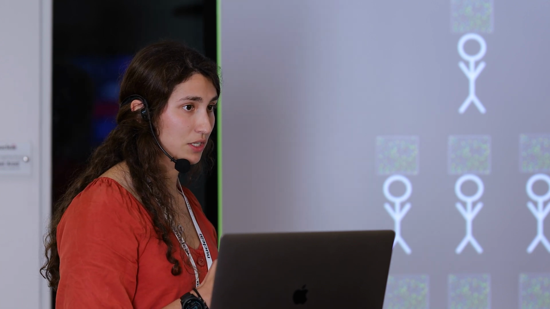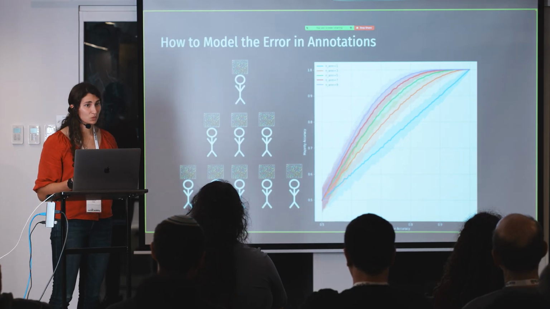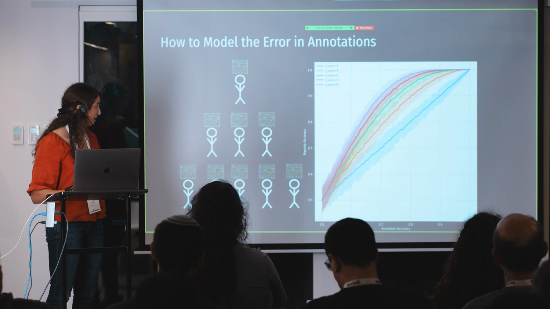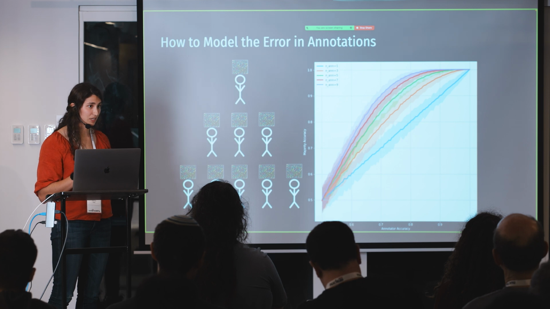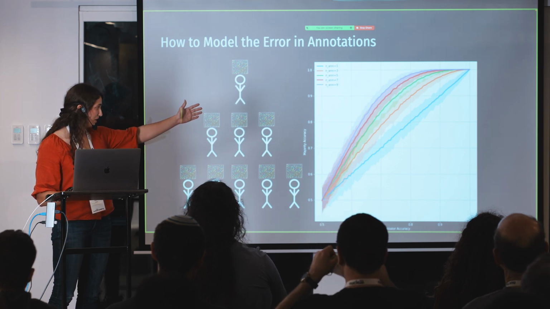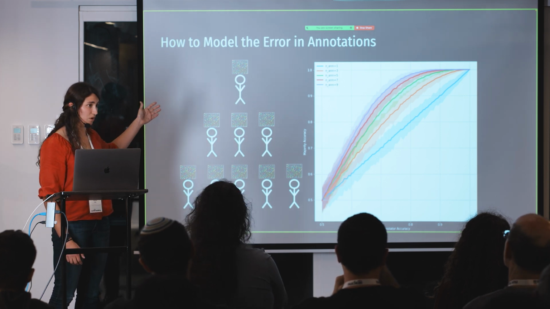But like I mentioned previously at the beginning, it's very clear in reality that our annotators are not completely independent of each other, right? A data sample that is hard for one annotator to annotate, if it's a difficult example, is very likely to be hard for the annotator next to them to annotate as well. So we can't assume complete independence, but let's also assume that they're not completely dependent on each other. If they were completely dependent, meaning that everyone made the same mistakes, we would be back to the situation where we have 1 annotator, right? We would get back to the situation where we have 80% accuracy going into our model.